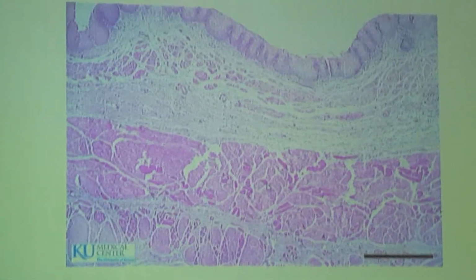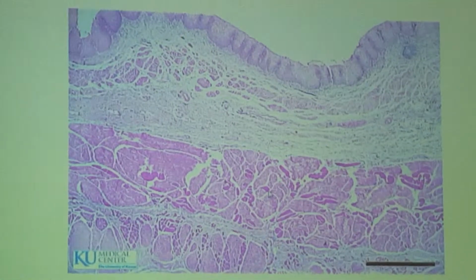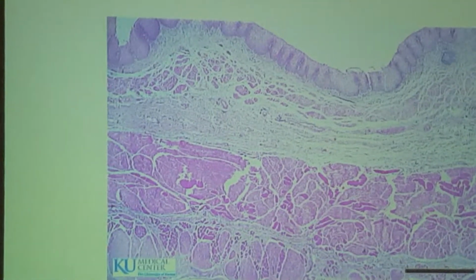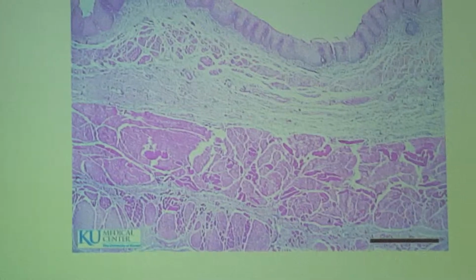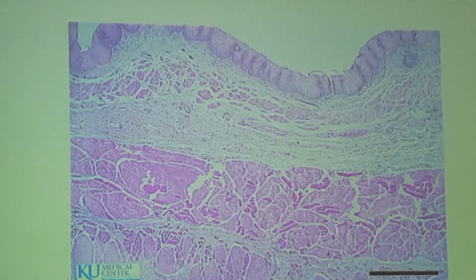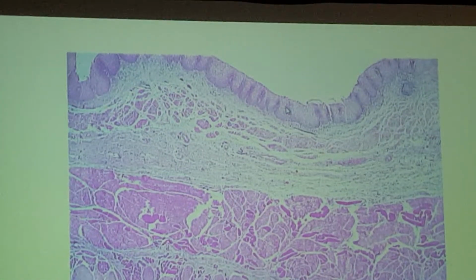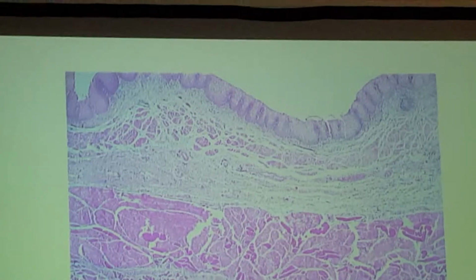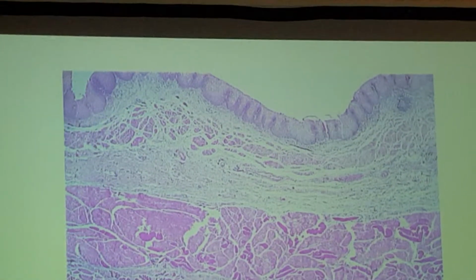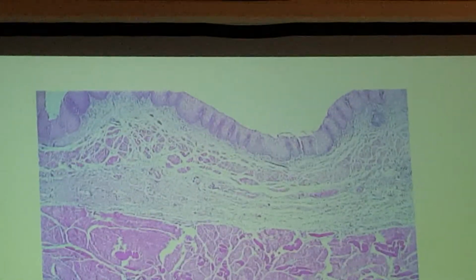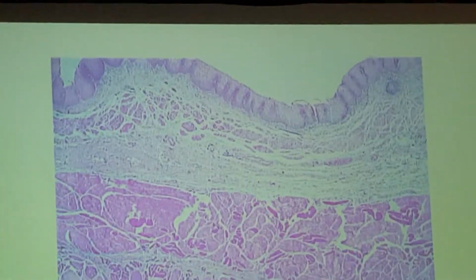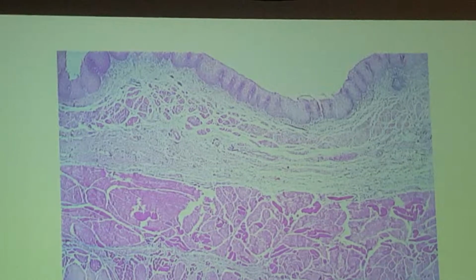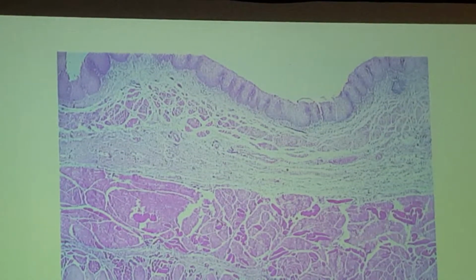30, name this layer, muscularis externa. All of this, muscularis externa. 31, identify this layer, non-keratinized stratified squamous epithelium. If you didn't put non-keratinized, that was fine. You just said stratified squamous epithelium, that was fine. What organ is this? I didn't ask it, but what organ is it? Esophagus.